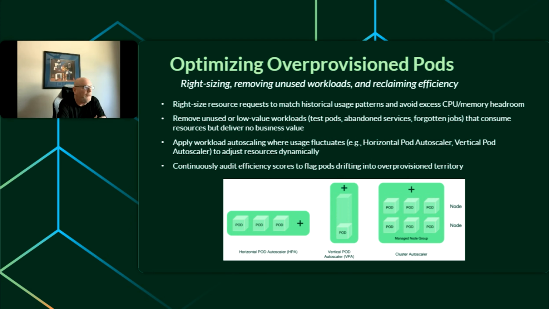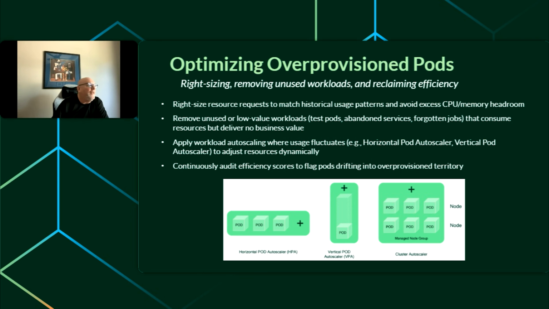And then we talked a little bit about these autoscalers. So where my usage fluctuates, where I've got workloads that are scaling up and down, employ these tools that are built into Kubernetes, the HPA, the VPA, the cluster autoscaler. So those are things that we can use to address that issue as well. And then the other thing is we want to continuously be able to audit the efficiency. And Joe brought this up, efficiency being the idea of, am I consuming an adequate percentage of the resources that I'm requesting? So we want to be able to continuously audit those efficiency scores to make sure that once I've gone to the trouble of rescaling, reshaping my workloads, they stay that way.